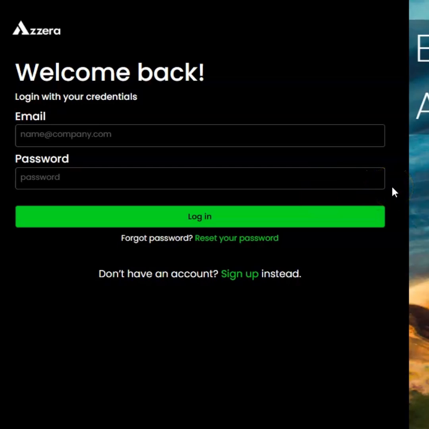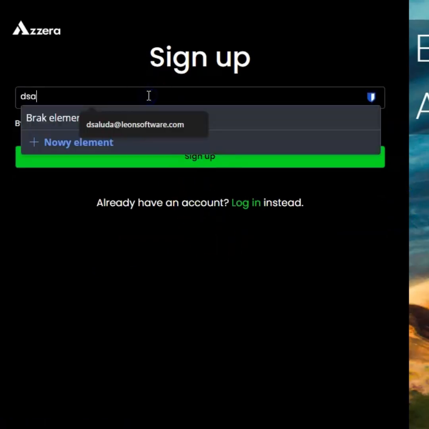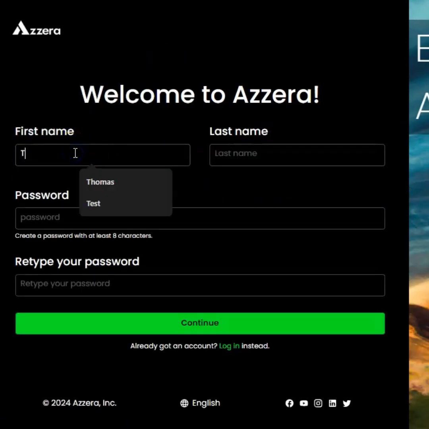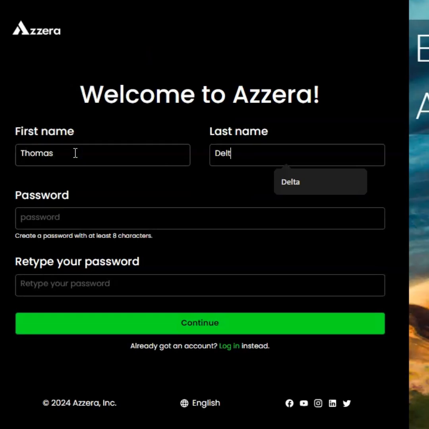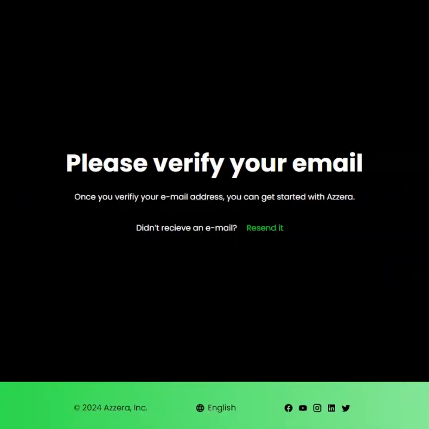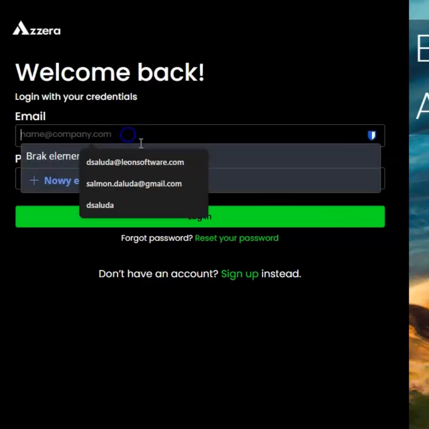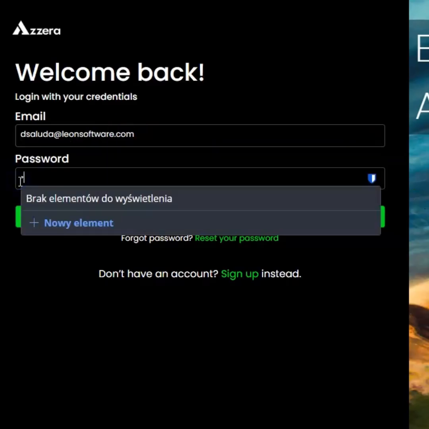from Azzera. After contacting Azzera Celeste, you'll receive a link to the website. After clicking on it, you'll be forwarded to the page in which you need to click on Sign up. Here you'll need to add your email address. Basic details like name, surname and password. After adding them, you'll receive a confirmation email to your mailbox. After confirming it, you'll be able to sign into the page.